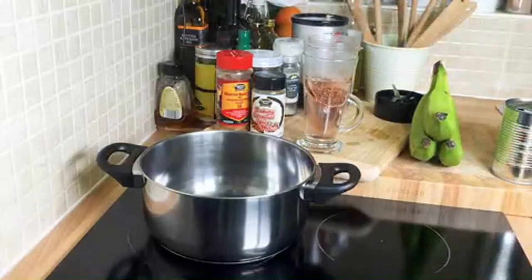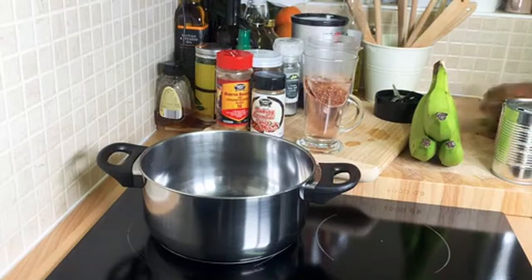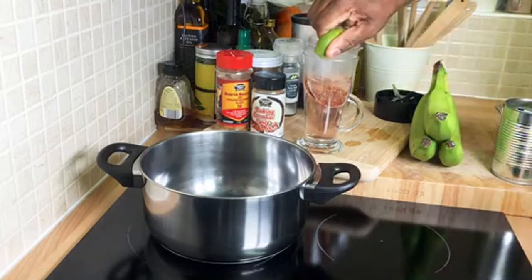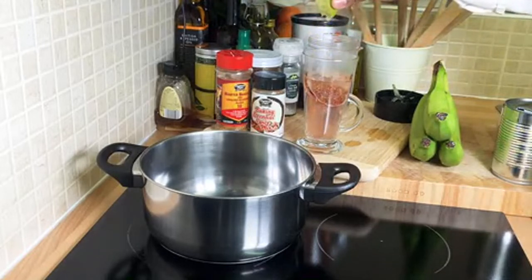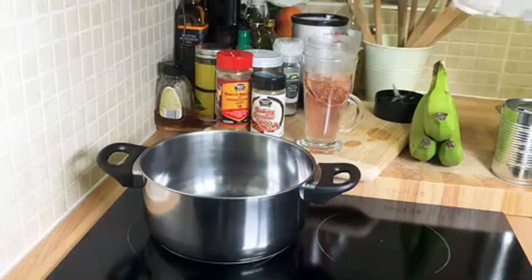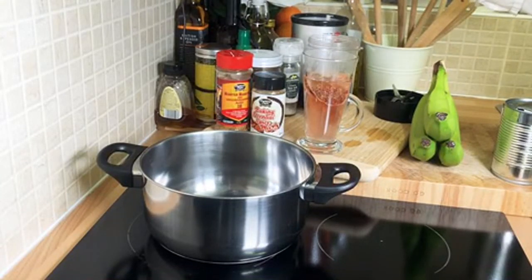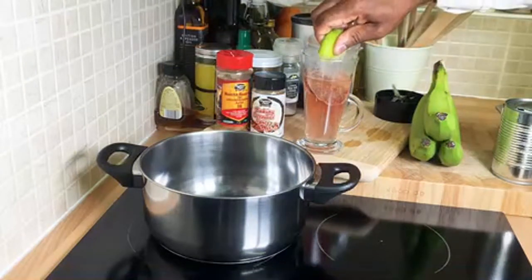Fantastic and amazing. Secondly, get yourself some lemon or lime and just squeeze it like this. If you wake up this morning and you're not doing something like this, that is a massive red flag. Big, big, big red flag, guys. I'm telling you this, 100%, it is a big, big, big red flag. Squeeze some lemon juice or lime juice inside of it, just like this.